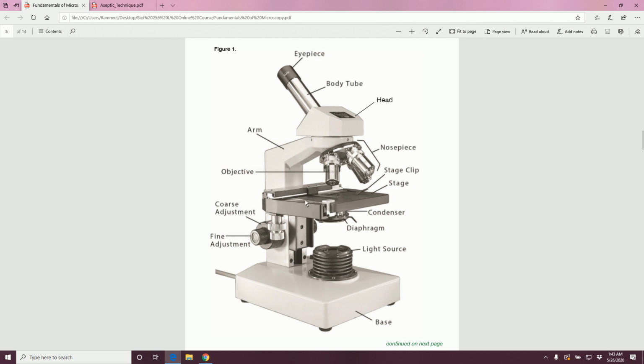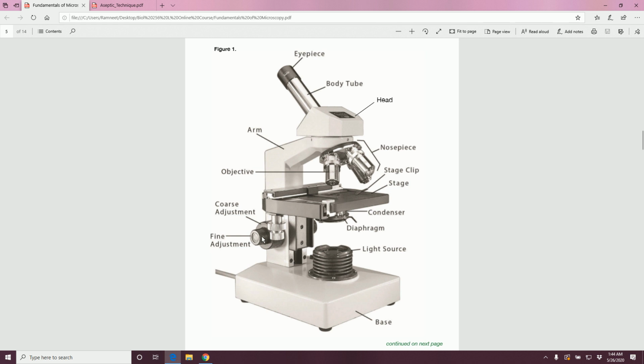Okay, so when you move this with the coarse adjustment knob, you can move this stage up and down, and you can keep bringing it up. Okay, and keep looking inside the eyepiece. Okay, so once the image starts appearing, then you can use the fine focusing to make the image more bright.